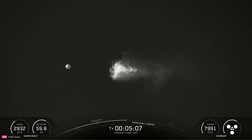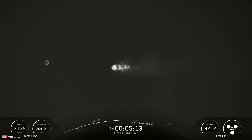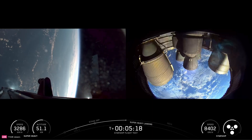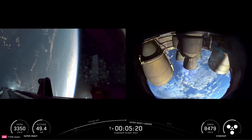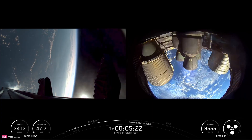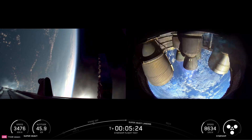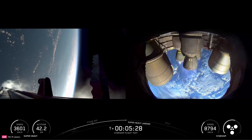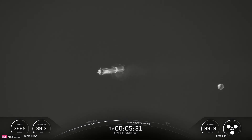Starship is on nominal trajectory. Looking good on trajectory, looking good on everything. The crowd is gathering over here in the office — you can definitely feel the energy. Great to see that booster is making its way down to the splashdown zone in the Gulf. The shaking down here was absolutely nuts — the windows are still intact. Booster is coming down, we're at about 30 kilometers.